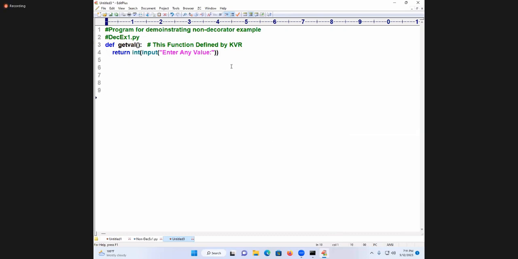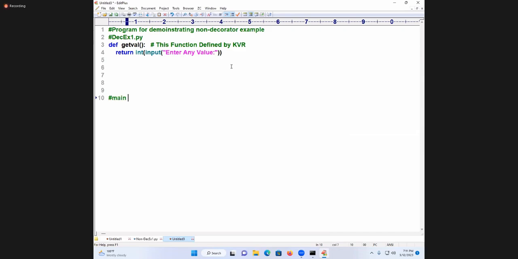Coming to the main program. First program, I am taking def, square, take care. Now I am writing pass. Main program I am taking. What am I doing now? Tell me. Square of, I am passing.